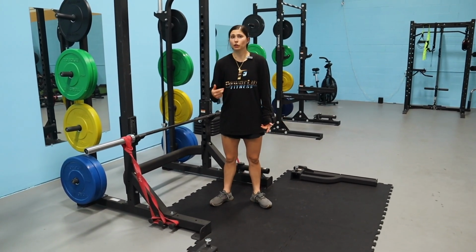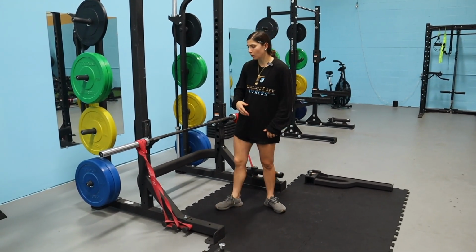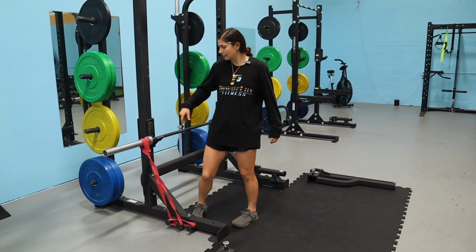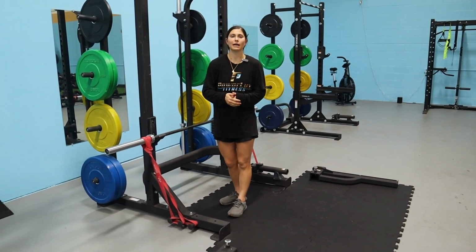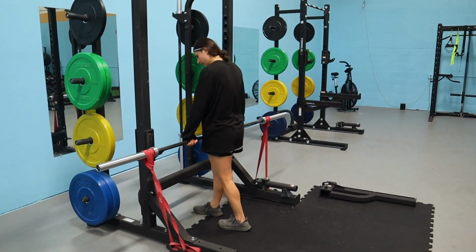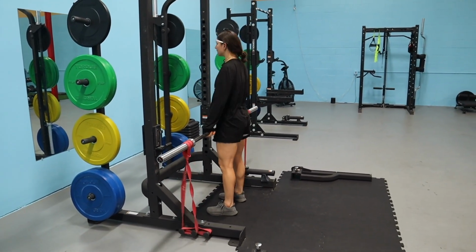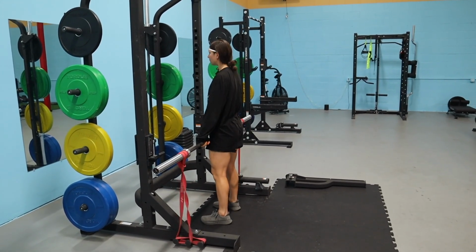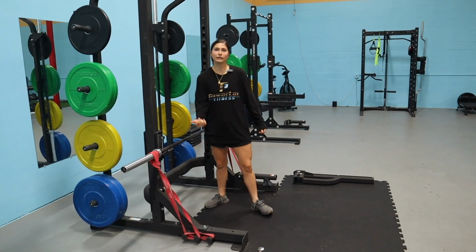But once you do have really good deceleration abilities, or you're really good at that braking phase, then doing something like this is just going to take it to the next level, because we have to be really good at decelerating and braking from speed. So we're going to take this barbell right here. Okay, we're attached to the bands. We're going to drop in and pull up. Drop in, pull up. As you can see, the band is pulling the bar down.